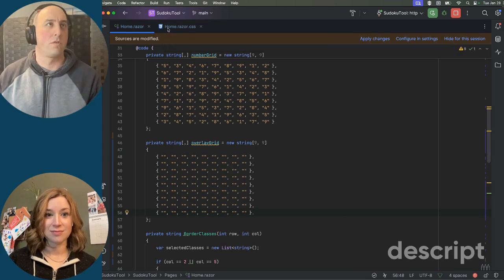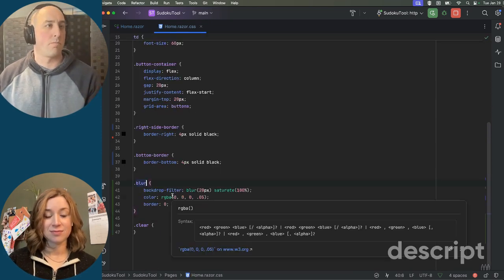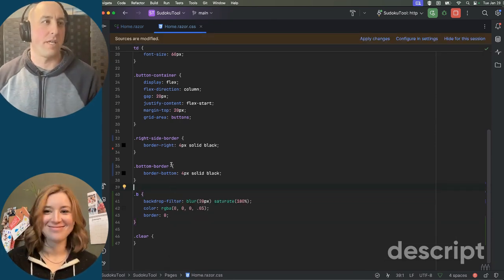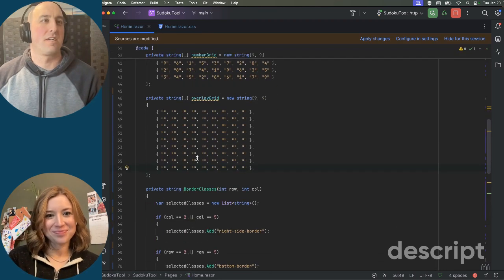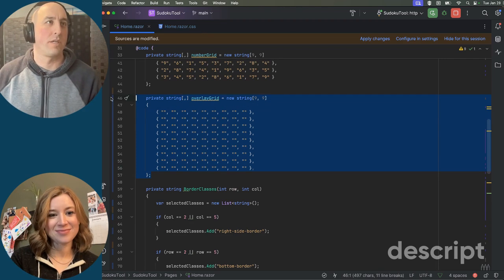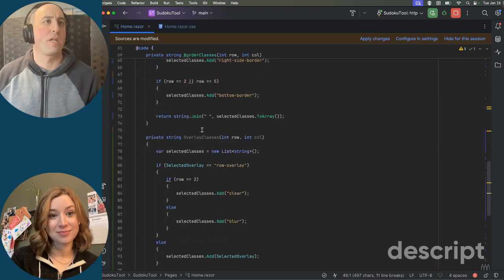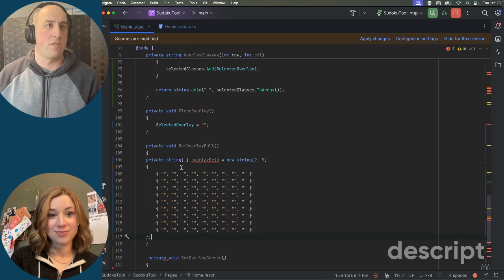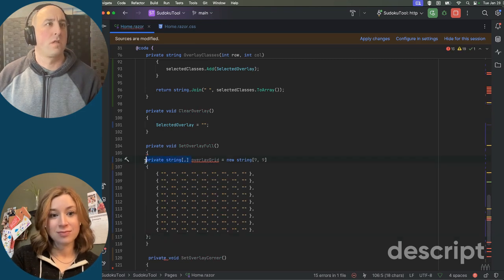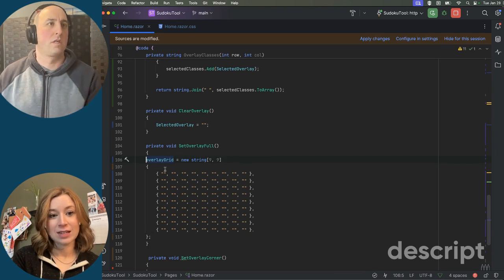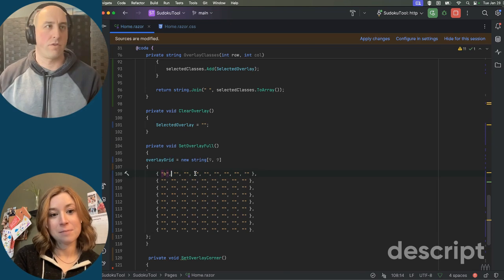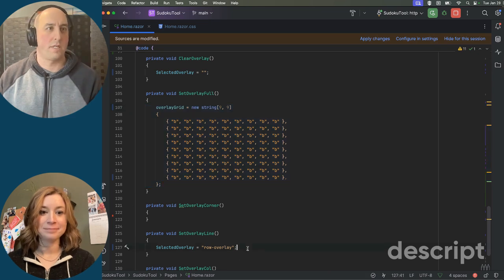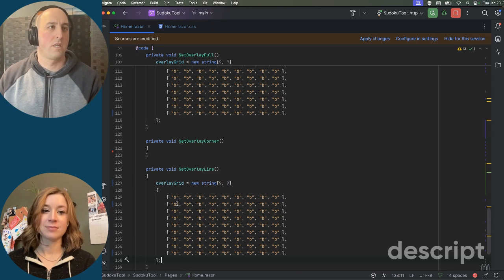I'm also going to change the name of our blur class to just B, just the letter B. That way we can go into our set full and change all of these to the letter B. And we can take what we've got there and put that into our overlay line.